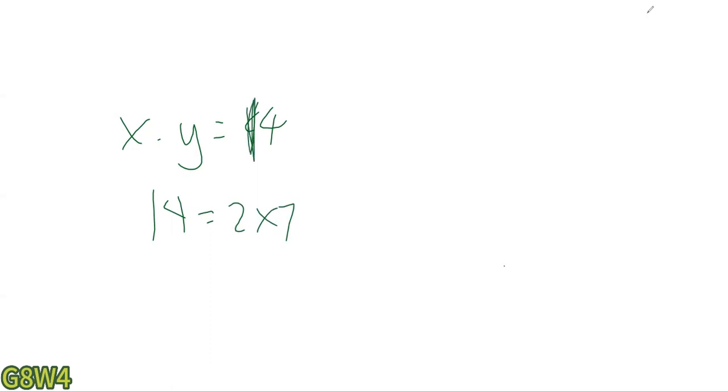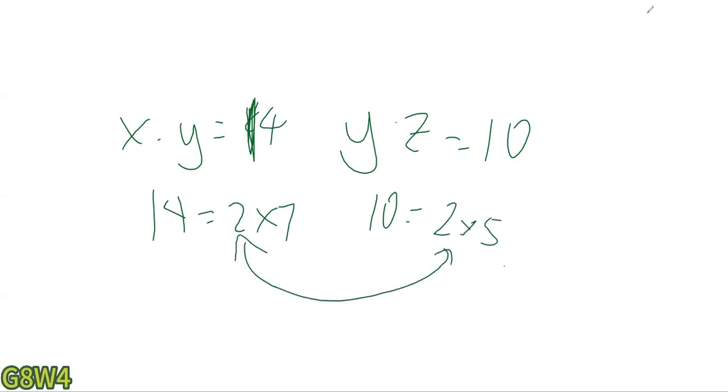So the first one, x times y equals 14. There's only two positive integers that could equal 14, which is 2 times 7. And next we see y times z is 10. And for the first one it is x times y, which means it's 2 times 7. And in the second one, there's another y, so that y is 2. And 10 divided by 2 is 5, so 2 times 5 is 10. And the last one, z times x is 35, which is 5 times 7. So x plus y plus z is 2 plus 5 plus 7, which is 14.